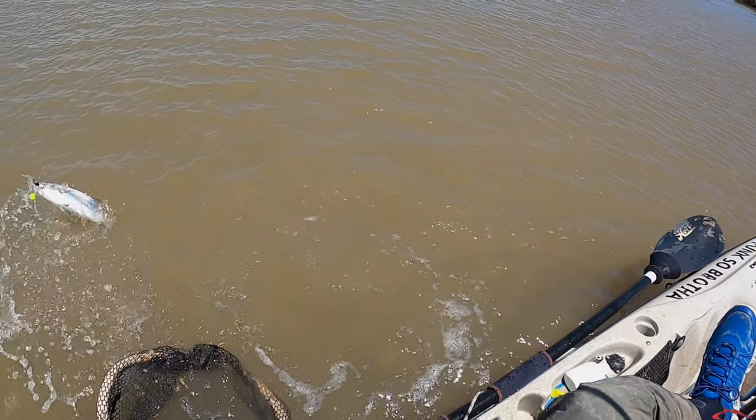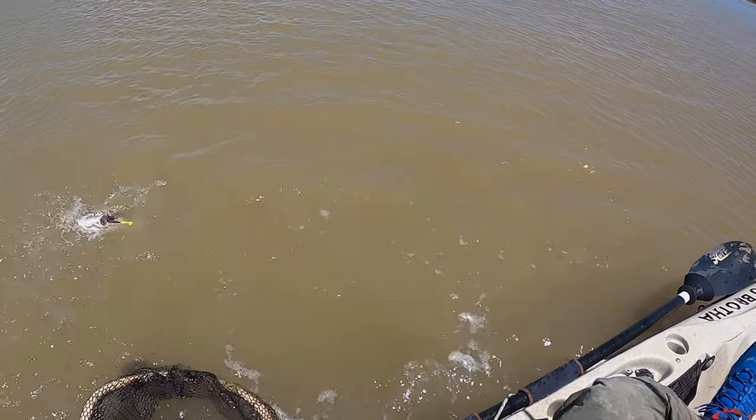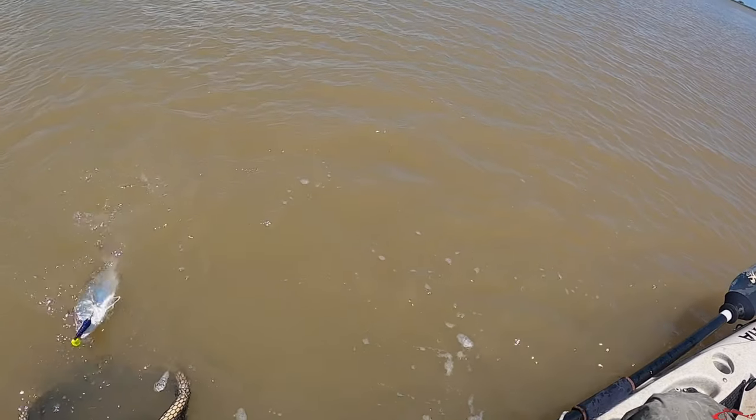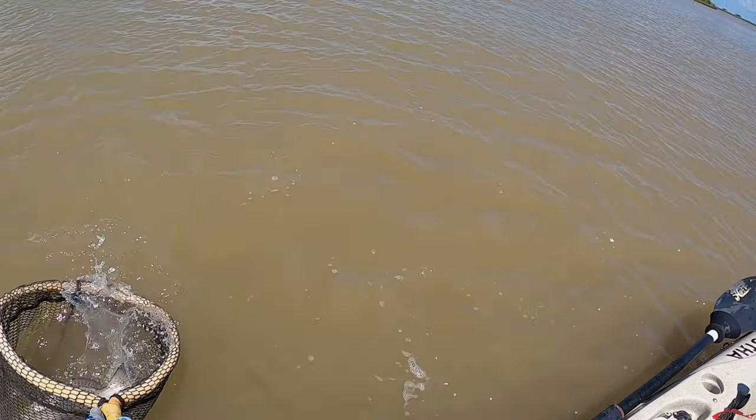So really important to know what you have on your line and what you're feeling when you are fighting them. And the same goes for when you bring them in and you're netting. Keep that line tight. You don't have to really pull and muscle them in, but you do want that line to stay tight, because the longer you fight them, the larger that hole is going to open up in their mouth, and the easier it is for you to lose that fish.